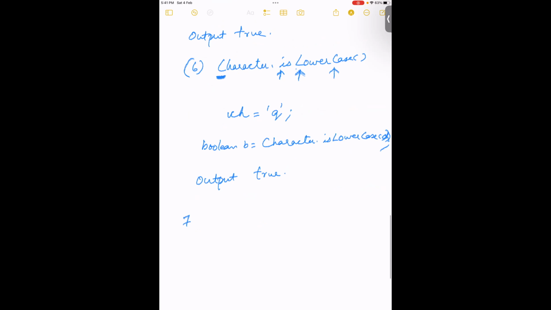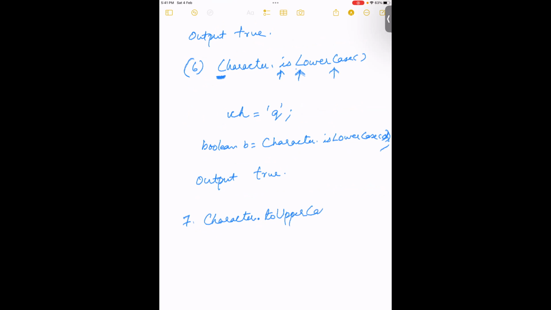So isUppercase, isLowercase, done. Next would be what? Can anyone guess? Next to isUppercase and isLowercase, you checked whether it is lowercase or uppercase, so next is going to be Character.toUppercase.